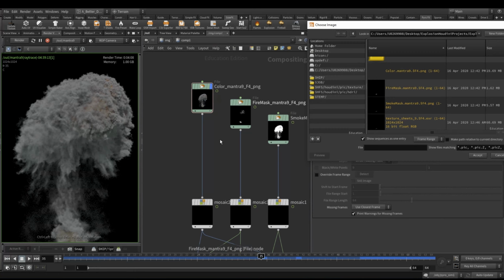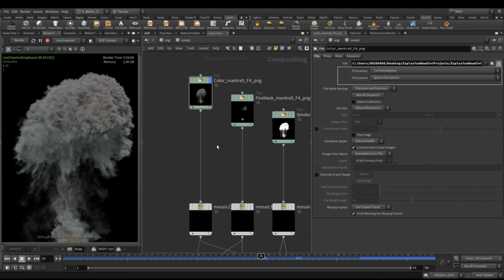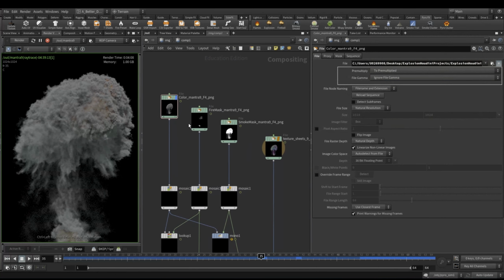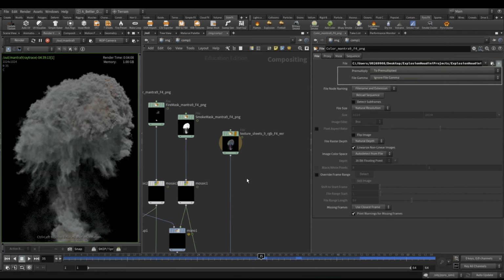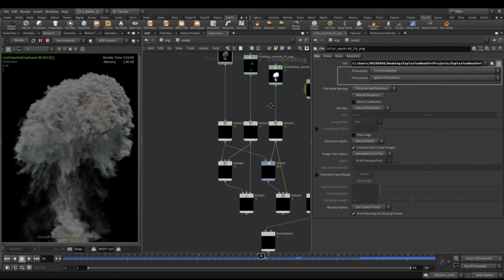So say hypothetically maybe we want to do just the base color itself first. So we would navigate to where I put that. I've got color. You click on that here, and then you hit accept, and it will pull from there. And what I've done is I did one of those for color, the fire, the smoke, and then also for this, which is for my normals right in here.